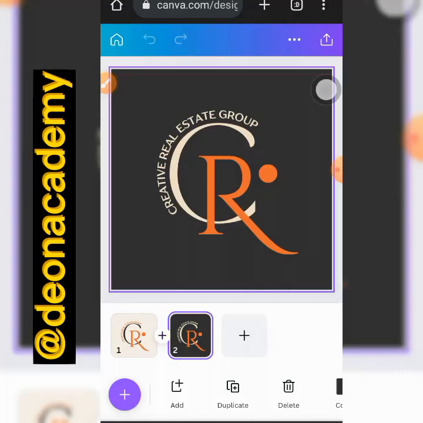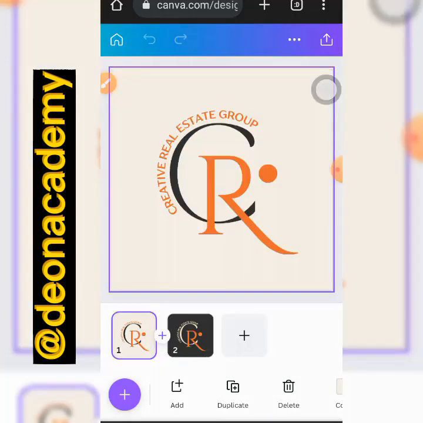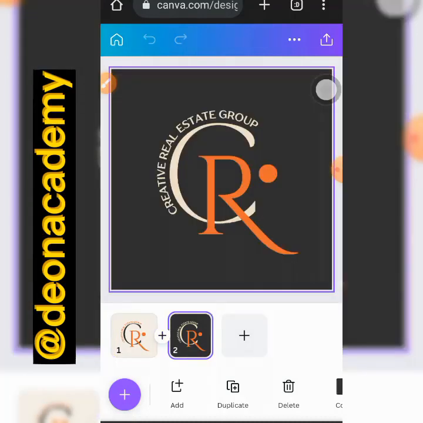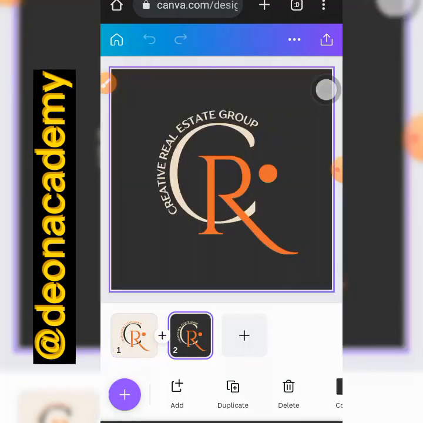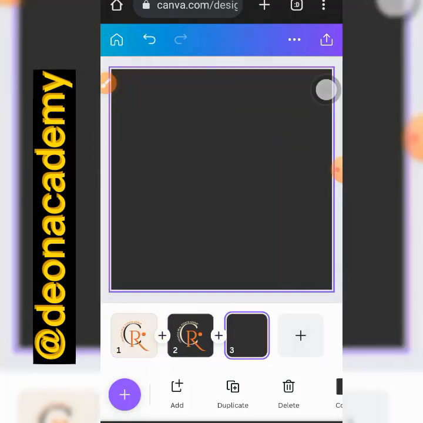Okay, so let's say on a black background. This is how the logo should look on a black or dark background. This should be the color. You see this C is having a different color on the right up. Let's say on a bright or white background, this is how it should look like. This is what we call responsive logo. So this logo is responsive. Okay, so let's say we want to create something like a lookalike.